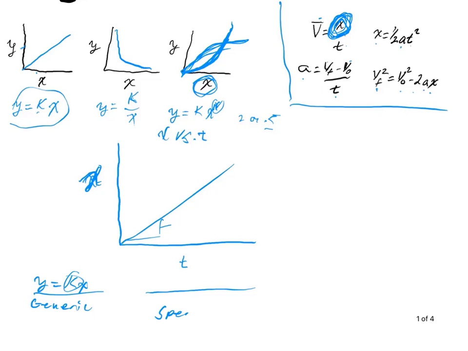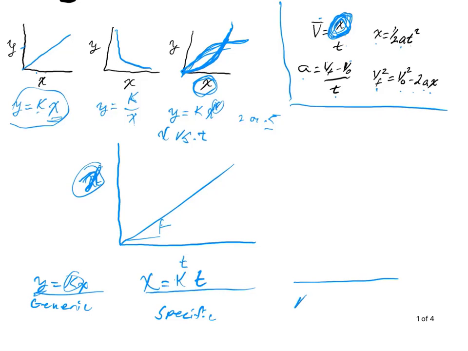So the specific equation: you take your y variable, which in this case is x, substitute in for y right here, is equal to the constant, and I don't know a value for the slope on that first set of data, so I'm just going to leave the symbol to be a k. But if you know the value of the slope, you can put that number in. So it'd be multiplied by a constant, multiplied by your x variable, and your x variable here is time. So the specific equation using our symbols plugged into this y equals kx becomes x equals kt.